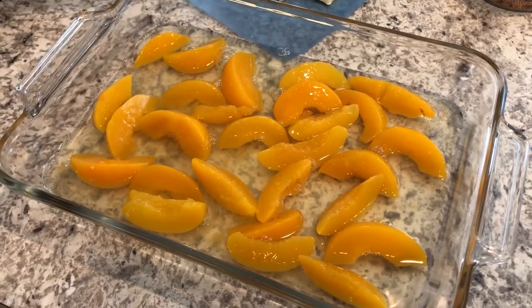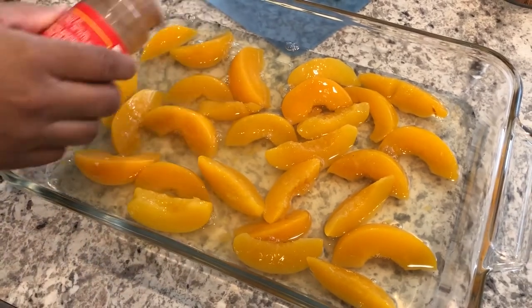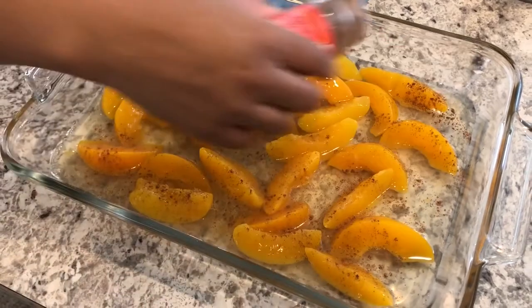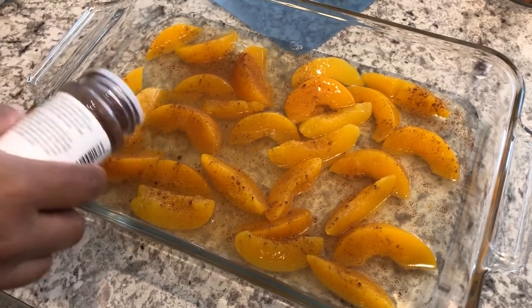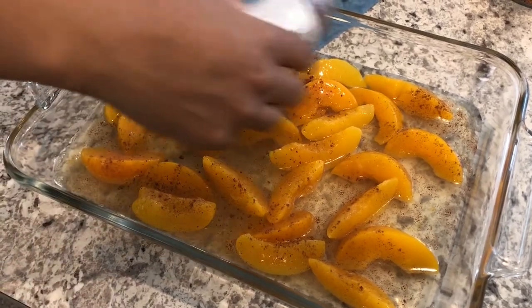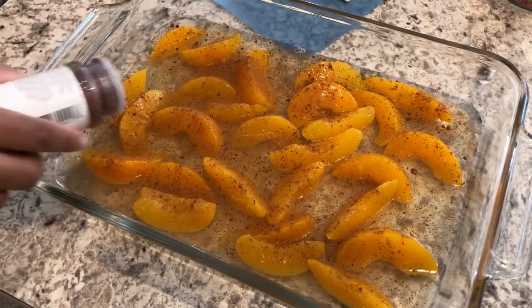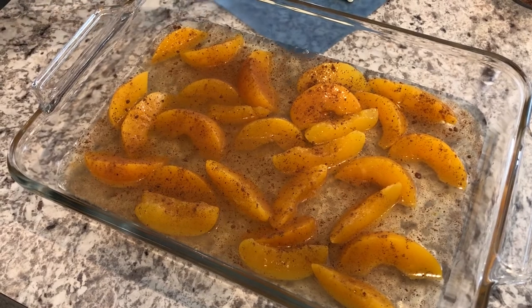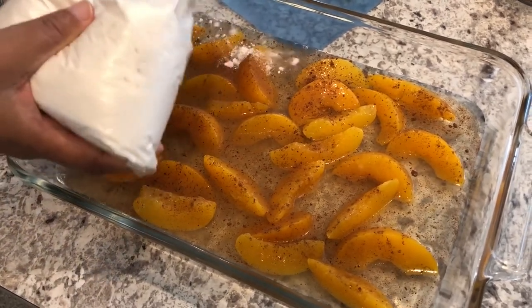Then the next thing that I'm gonna do, and this is totally optional, is I like to add a little cinnamon and nutmeg to mine. So I'm just gonna sprinkle some over. And here's some nutmeg, because you can't have a peach dump cake without some cinnamon and nutmeg. And then you're just going to sprinkle your cake mix over your peaches.